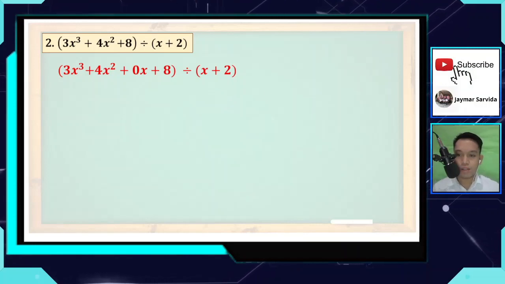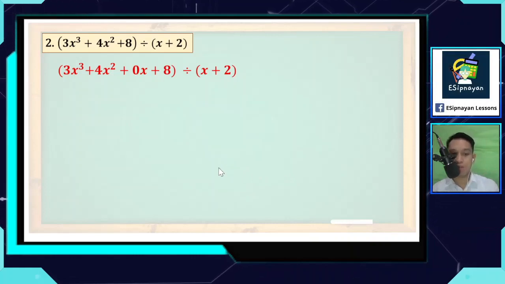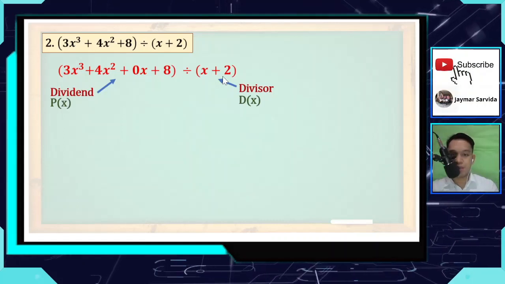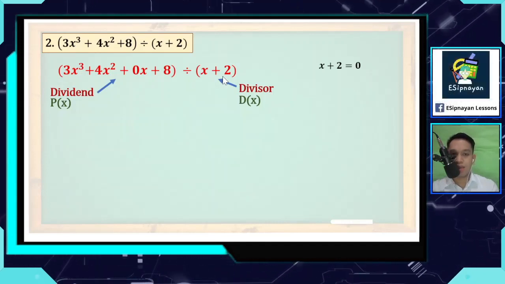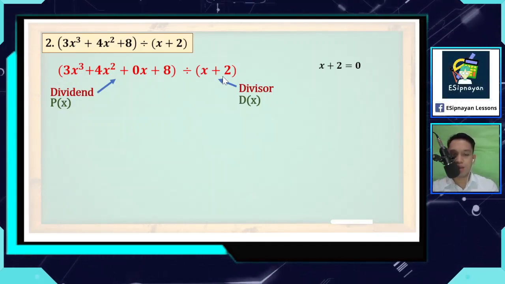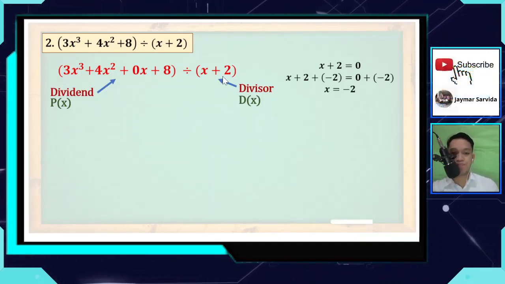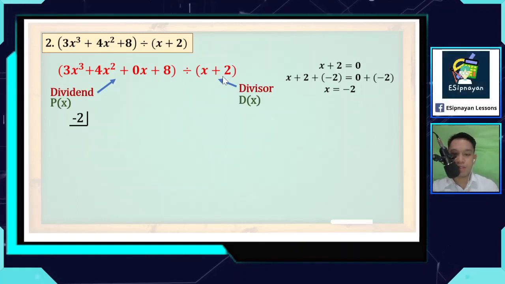Okay, so isulat na natin siya. Arrange the coefficient na of the dividend in descending powers of x. So mauuna si 3, but first, hanapin muna natin yung value ni x. Again, ito yung ating divisor. Ito yung ating dividend, si p of x. Hanapin natin yung value ng x ng ating divisor. So applying the addition property of equality, so adding -2 both sides. So, x is equal to -2. Then, kopyahin mo yung -2 as our divisor and arrange the coefficients of the dividend in descending powers of x.